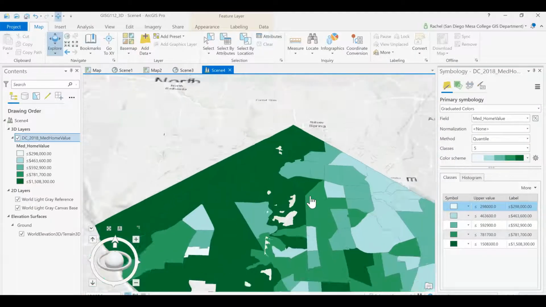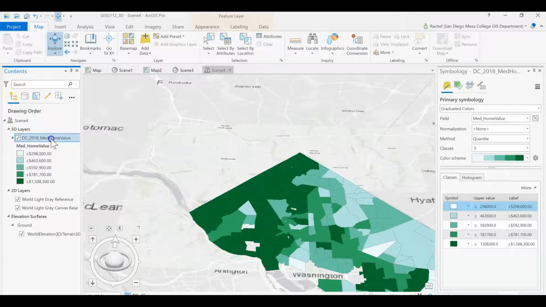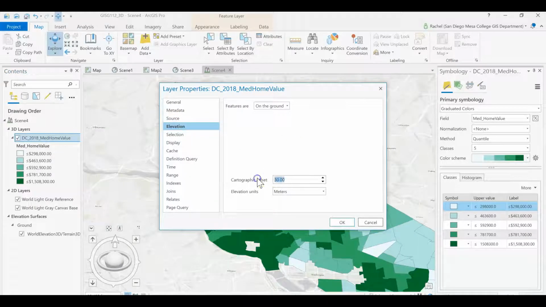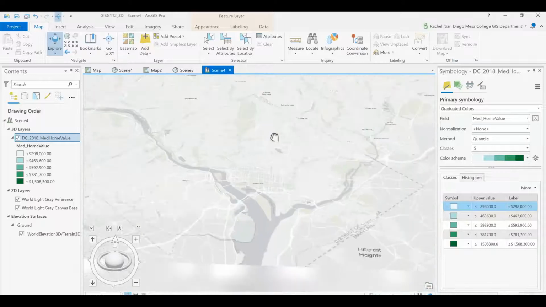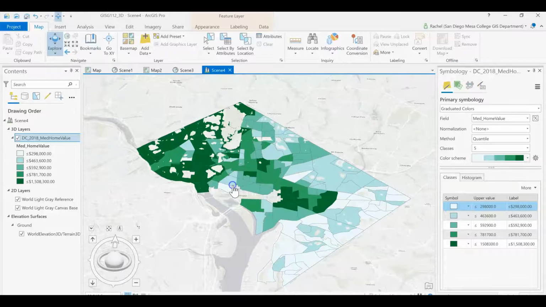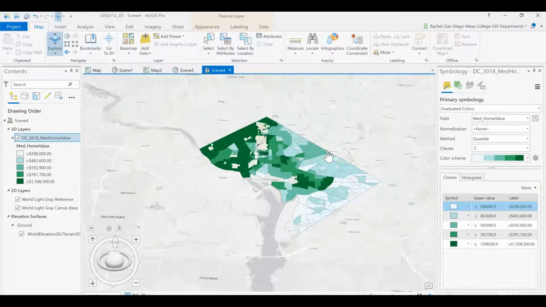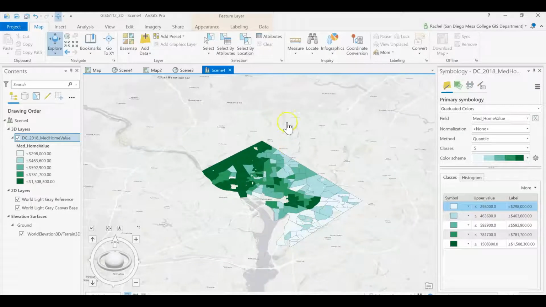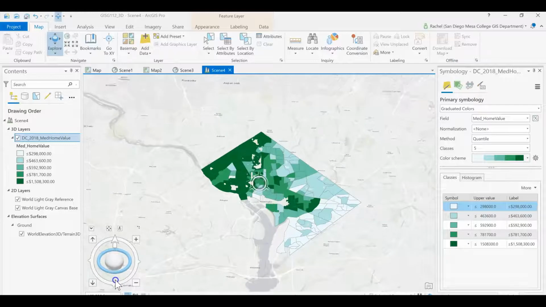We can go in and fix that if we need to. Since we're going to display our home values as sort of bars on the District of Columbia, we can leave it for now. Okay.